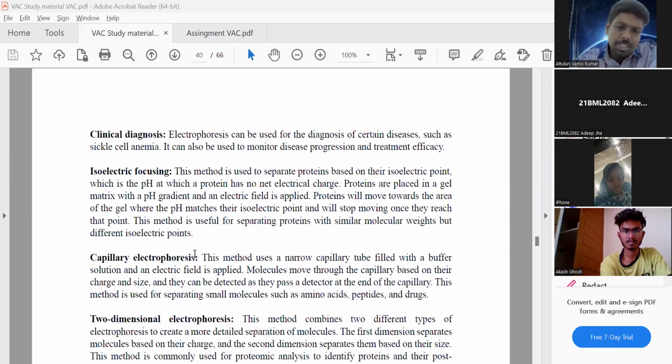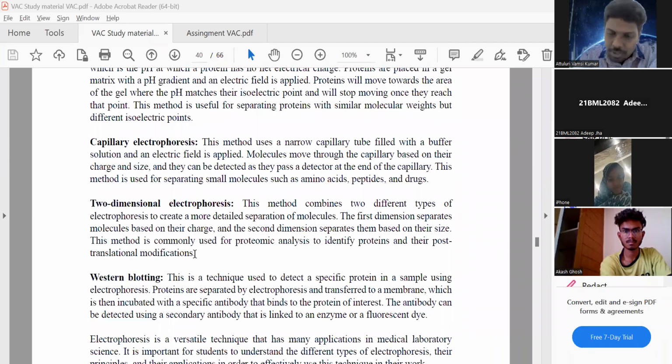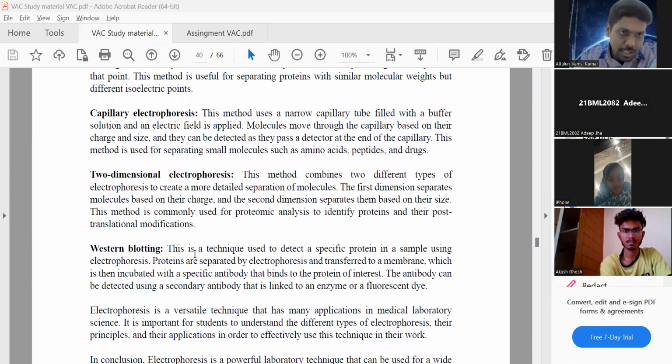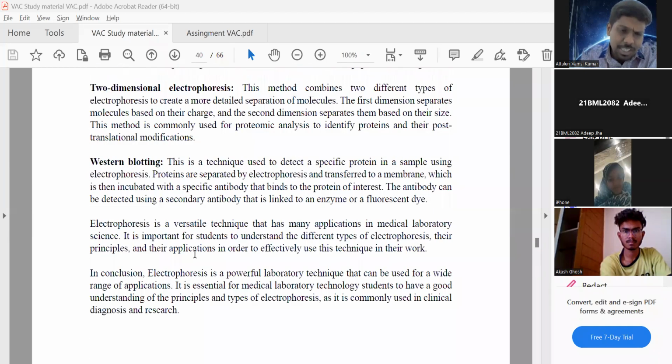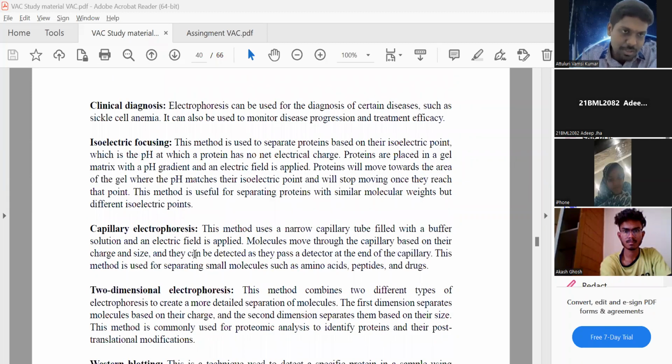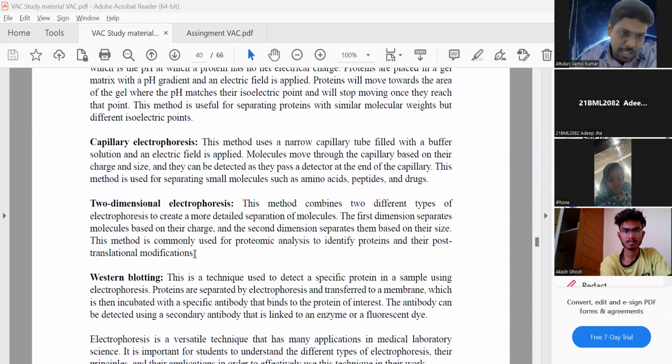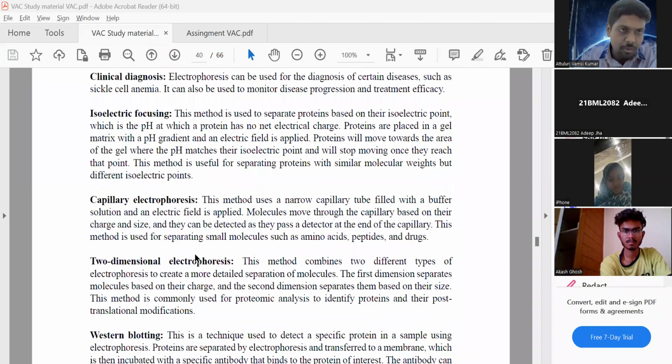Now, depending upon the shape of the gel that we are using, electrophoresis is further divided. Is the molecule separating only in one direction, or in two dimensions, or three dimensions? If you are using a paper-like gel, then that will be two-dimensional electrophoresis. If you are using a column, a test-tube-like column, then that will become three-dimensional electrophoresis. Those are traditionally called Western blotting and Southern blotting. The difference between Western and Southern is that one is used for protein separation and the other for genetic molecules, DNA or RNA separation. That is all about the electrophoresis.